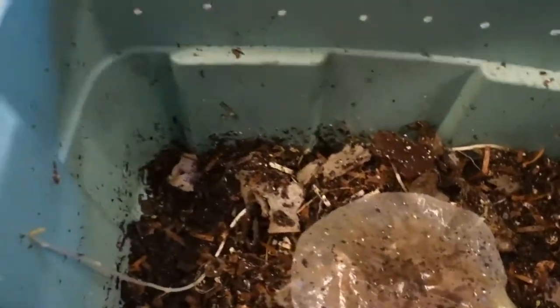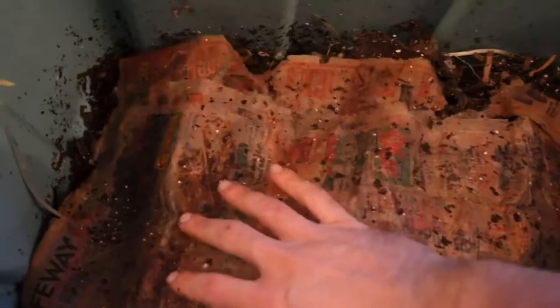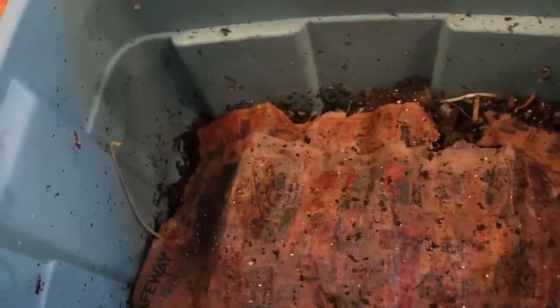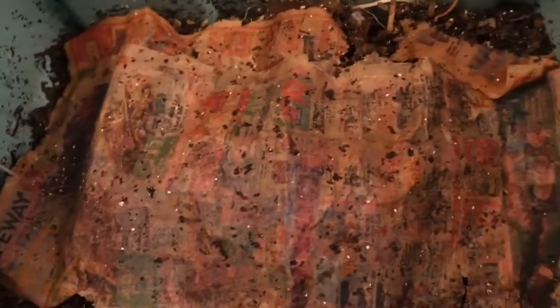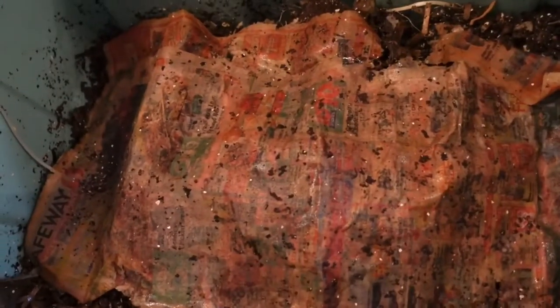And I actually have, from work, I got some packages that came in with some bubble wrap. So I may bring bubble wrap home, and for the next feeding, put that on, try it out, see how the bubble wrap goes with the worms. So today I changed it up.